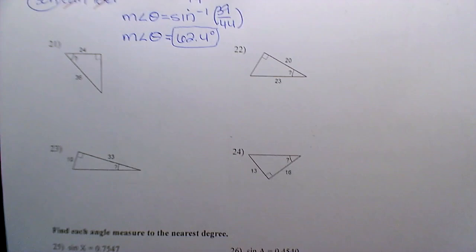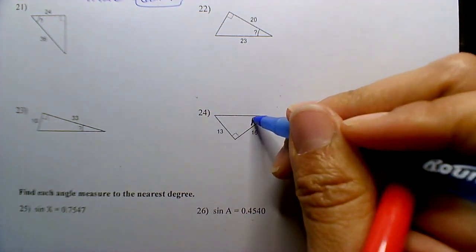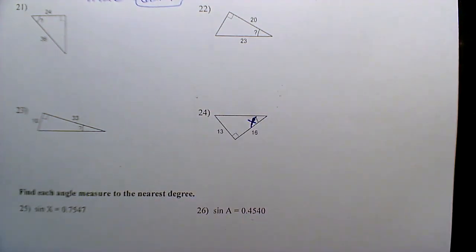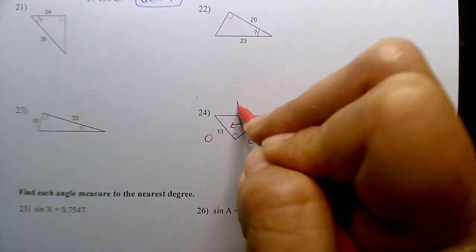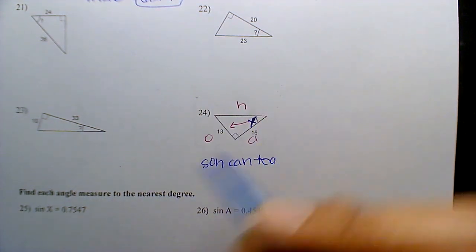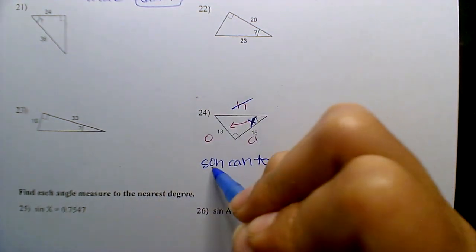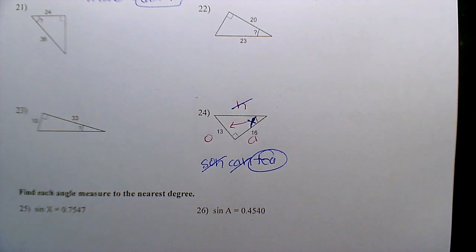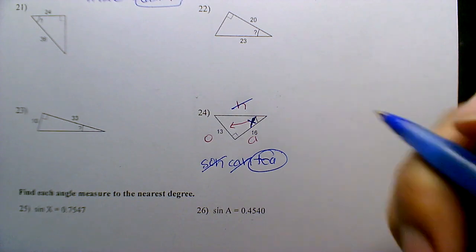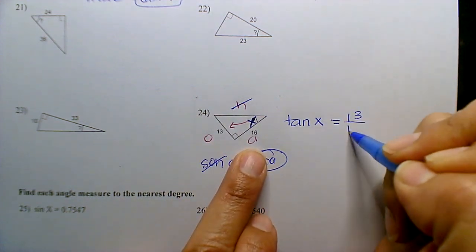Okay, if I look at tangents, so again, we don't like the question mark, so I'll call this X this time. You can label it theta or X. Okay, this is O-A-H. All right, so SOHCAHTOA. Which side is blank? The H. Tangent is the only trig ratio that doesn't use H, right? It's the leg ratio, opposite over adjacent. So then tangent of angle X, if you want to call it something else, is 13 over 16.